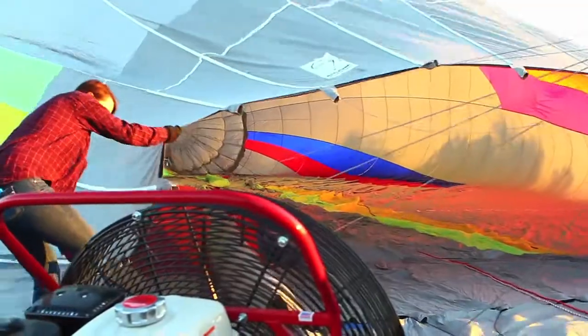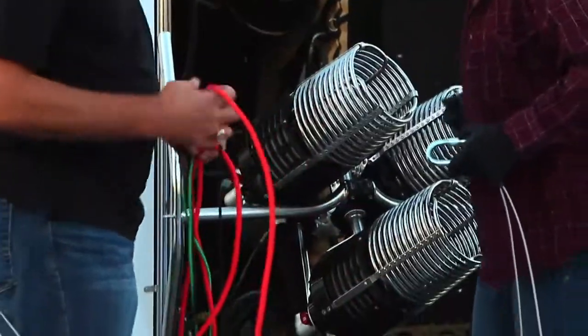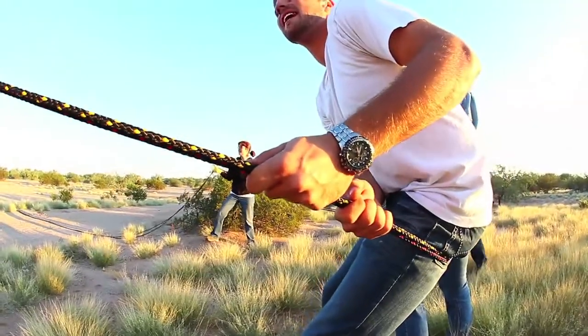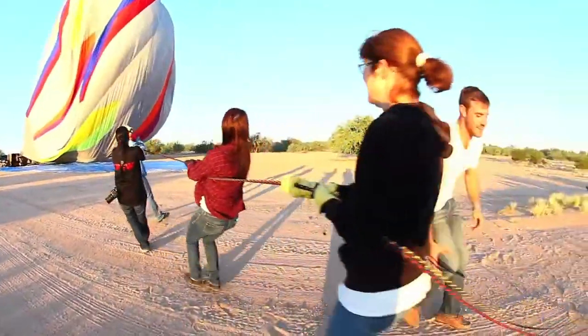Setting up's not as hard as taking down because we always set up at the same spot, but if it's really windy some mornings, it tends to be a little bit difficult to get the balloon up. I don't want to pull too much off. Yeah. Okay. This is good right here. Oh. I got it. Back on.